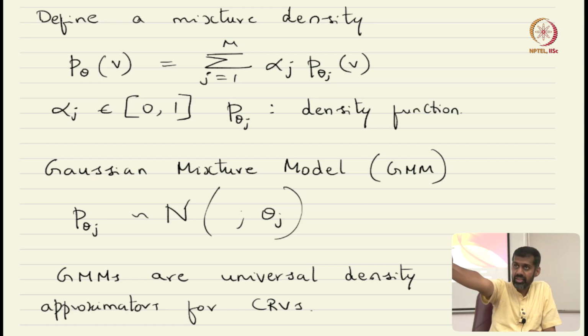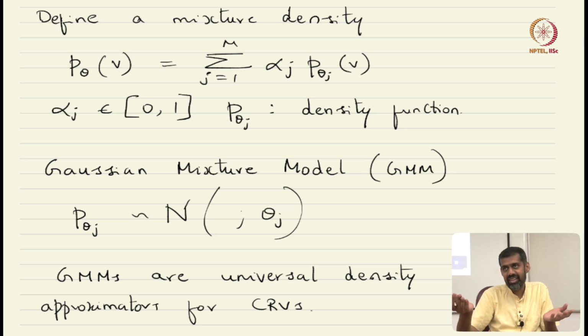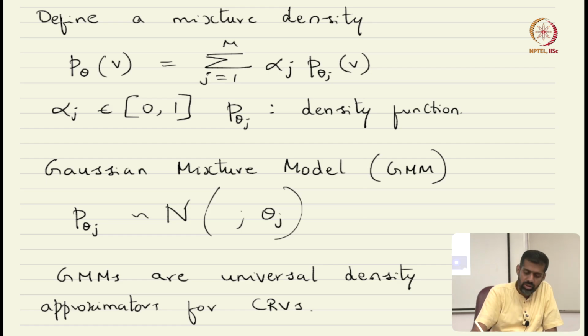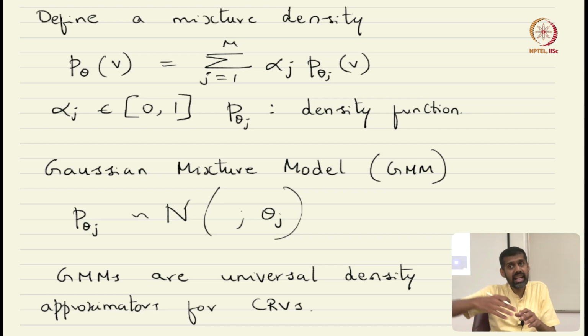Now you asked that question, right? Isn't it the case that you take any underlying model, then it will not be arbitrarily close? But why do we choose mixture densities like this, especially the Gaussian mixture densities, is that there is this very powerful theorem which I will state without proving, as a matter of fact, that GMMs are universal density approximators. So you take a continuous random variable, you take any density function, you can always find a GMM.